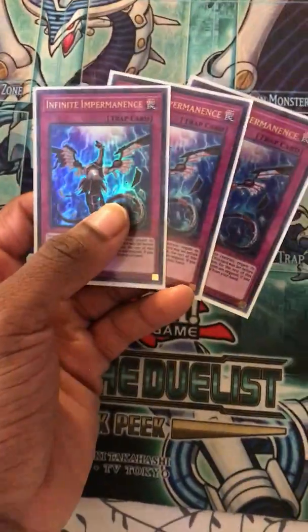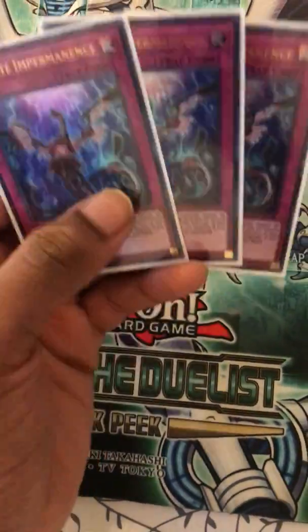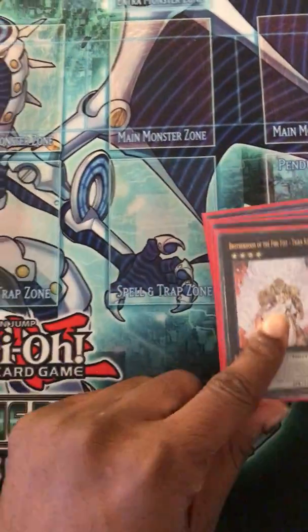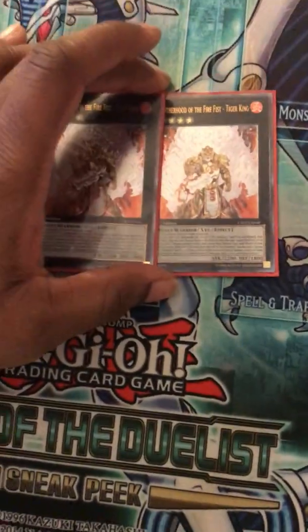Some people play 2, some people don't play it at all in this deck. But if you can afford them and you have them, play it in this deck. It's just like Ash. It can be very good and give you a lot of advantage. 2 Tiger Kings. I love my alties.